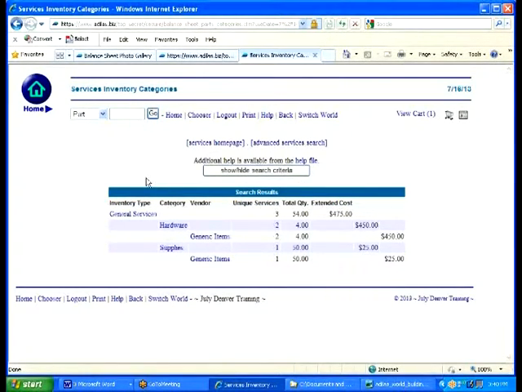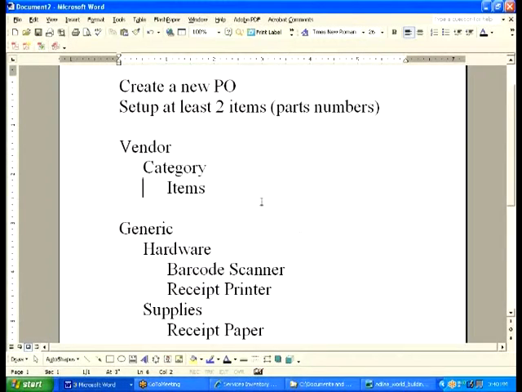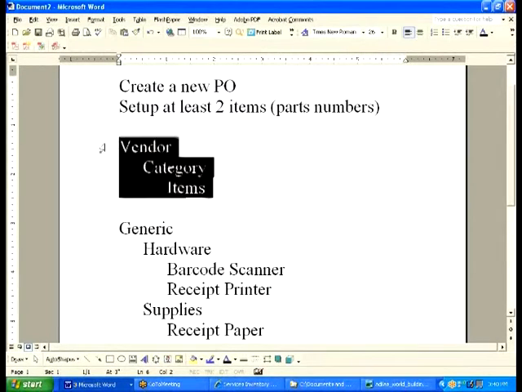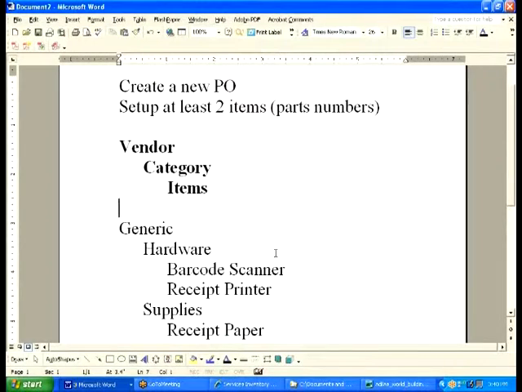So basically, this is your assignment. You're going to actually take out pen and paper, and you're going to, can you flip back to Word for just a second? Sure. Basically, what you're going to do is you're going to do a PO. You're going to do that scenario. You're going to figure out who your vendor is. You're going to figure out your category, and then what your items are. Okay, so we did a really simple generic thing, but you saw how easy it is. Once you figure out these pieces, you can just hammer the stuff in there.